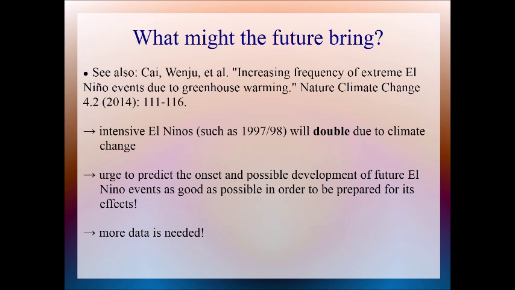This highlights the urge to get an even better understanding of El Nino than the one we already have, in order to make more precise predictions for the onset and the possible development of future El Nino events. The current El Nino can be seen as a good opportunity to gain more data for future research, which might enable general predictions in the future.